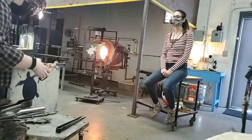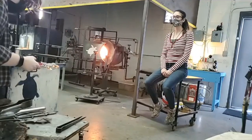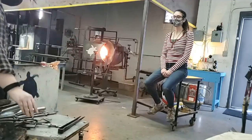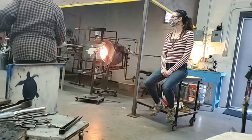Now she's pulling out the snail nose, making a mark. And it looks a little cold, so she'll probably heat it up to be able to keep pulling it.